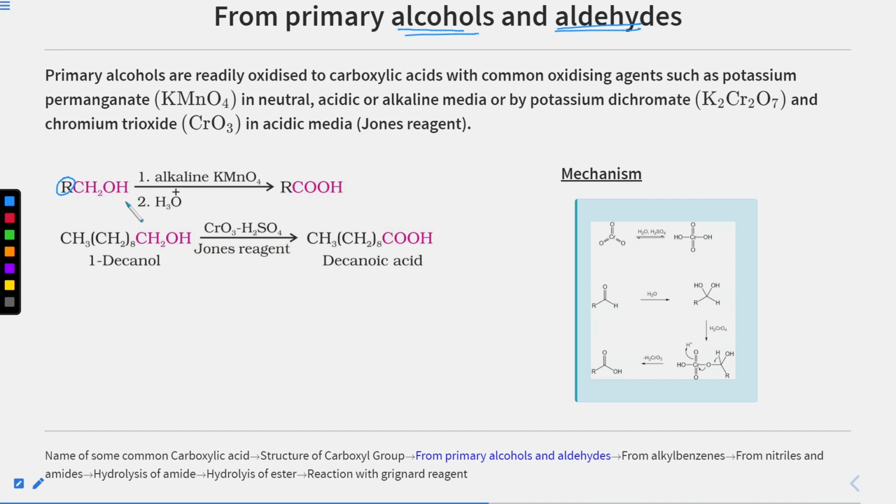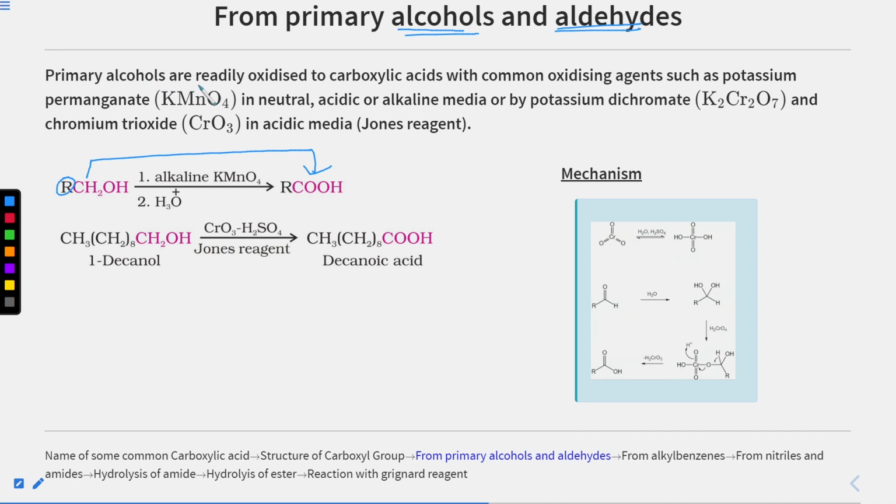What we have to do? We have to change this to carboxylic acid. That is, we have to add oxygen. We are adding 1 oxygen. So to add oxygen, we have to oxidize it. I would say in simpler terms that we have to oxidize it. So how would you oxidize it? With the help of an oxidizing agent. There are multiple oxidizing agents that can be used to do this. So what are the oxidizing agents?